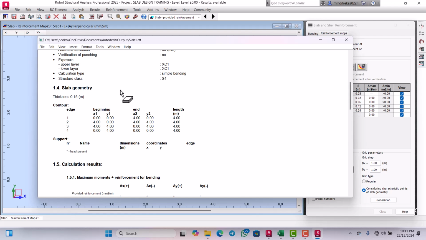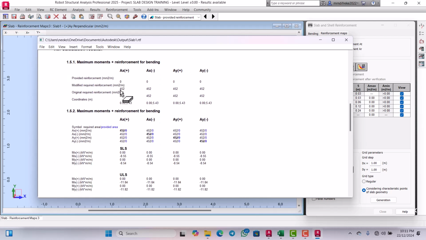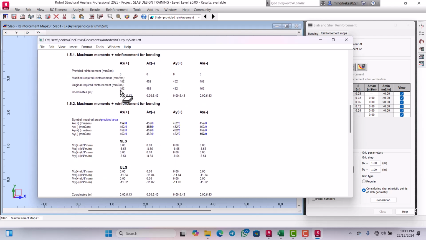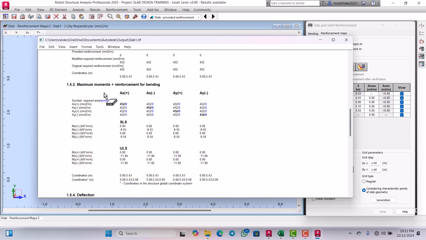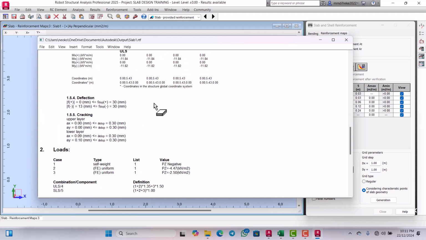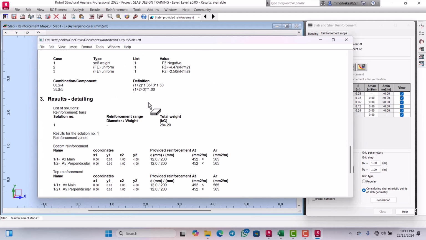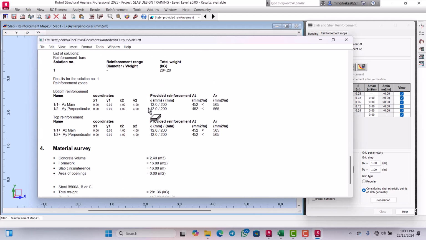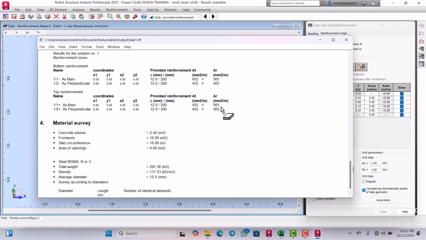Then let's go to the bar spacing. You see our bar spacing, maximum bending plus reinforcement for bending. As you see here, this is what was required. Then let's go forward, and this is what we have provided.